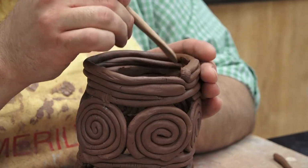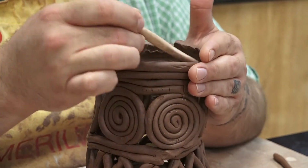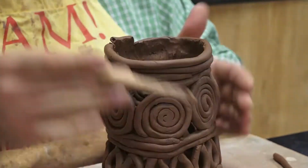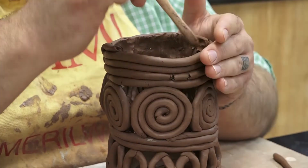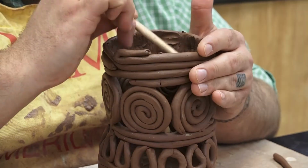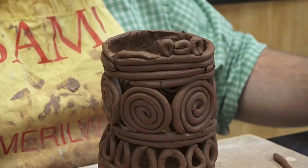If I was building this over a few days, the next day I would come back and use a stick. I've got these super long paint stirrers, and you could tap it lightly on the top with that, kind of like a paddle board, which we use for our slab pieces when we're building slab pieces, which will be another video that I'm working on. As the students are working on those, you can tap the clay back into shape with those.